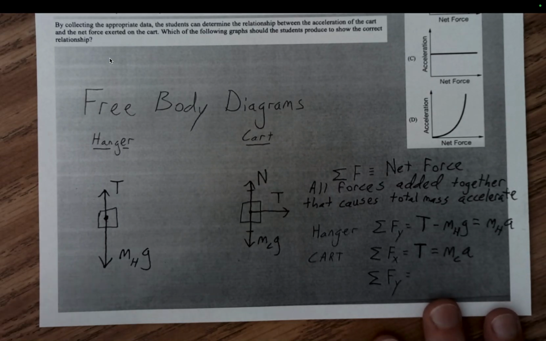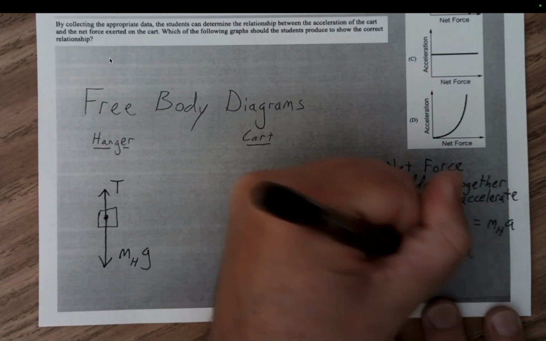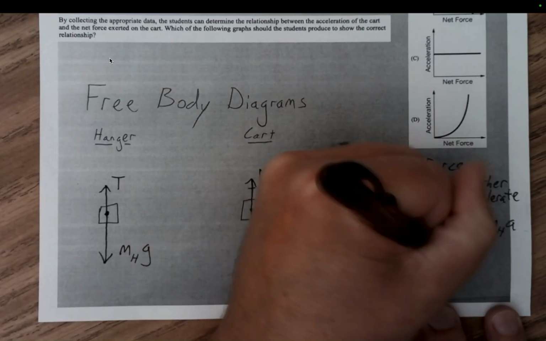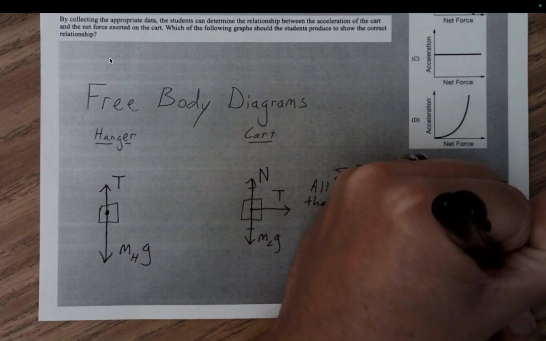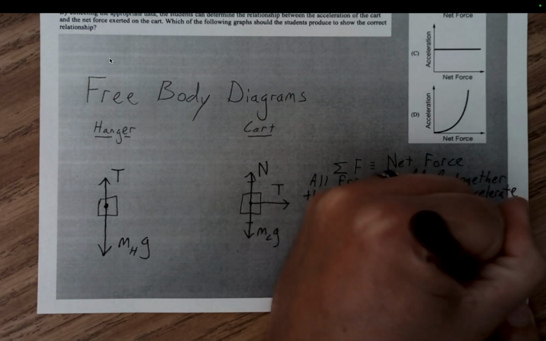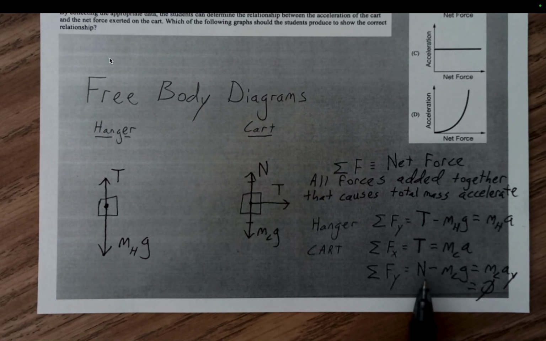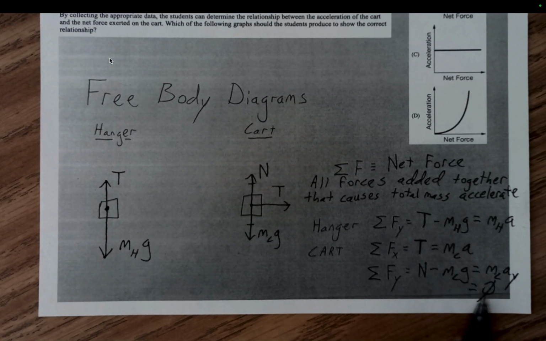But in the y direction, we have this normal force up minus the weight of the cart. That's the mass of the cart times gravity. That equals the mass of the cart times acceleration in the y direction. It didn't accelerate in the y. That's why we can say this is 0. And that's why we can say this normal equals the weight, because 16 minus 16 equals 0. So that's why we were able to say that they're equal.